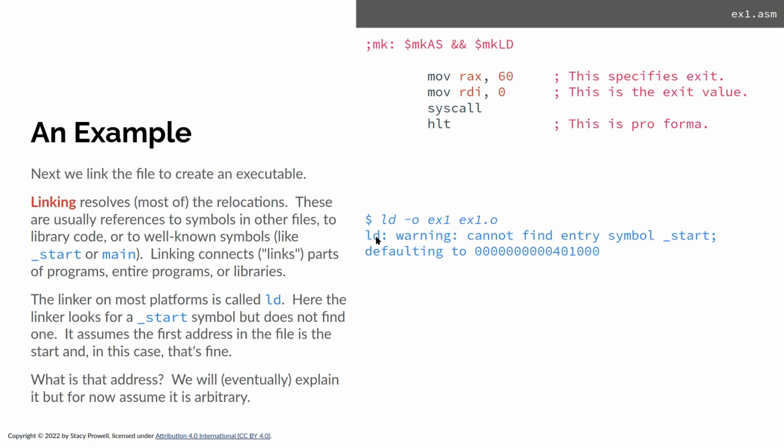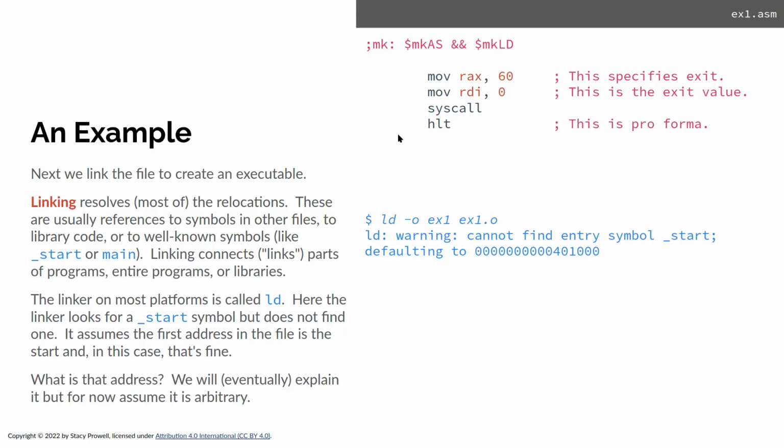When we link it, we get a warning that you saw. Can't find entry symbol _start, defaulting to this. So assembly took this stuff and turned it into machine code. Linking tries to link together parts of programs. It tries to identify addresses and connect them up, right? This doesn't have any addresses assigned to it, and it doesn't until such time as we link. When we link, things get assigned addresses. And once you know the addresses of things, then you can link procedures together.